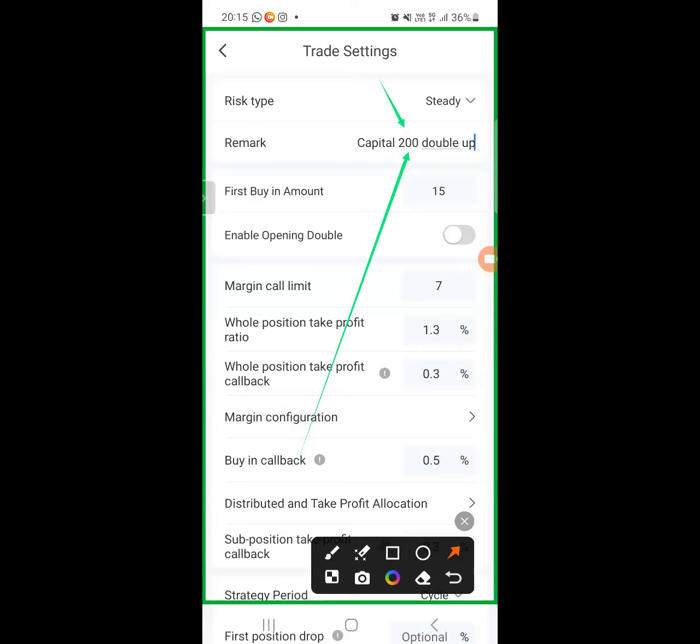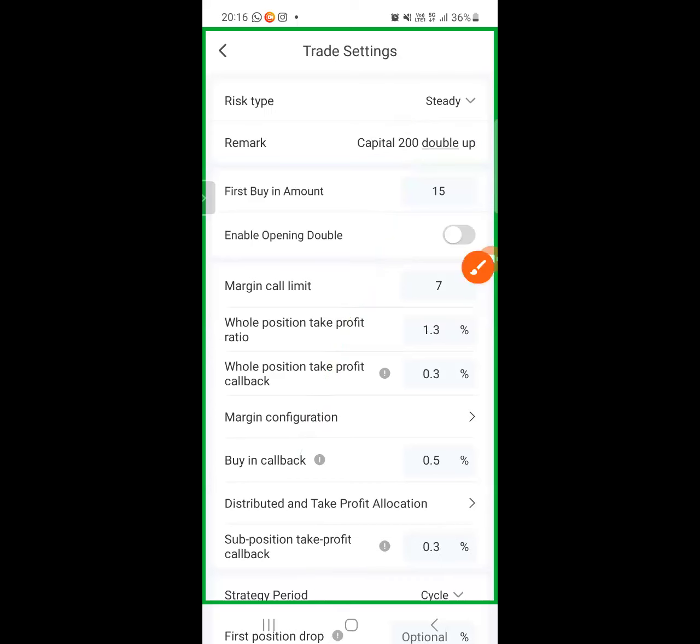But it doesn't mean that the robot will use all the 200. It's not by force, because if it starts with the first buy amount, maybe on the way during the trade, the coin can increase up to the percentage that you instruct the robot to sell, then it will sell it. It will not use all the money. But in the worst case, the robot is going to use all the 200, but not more than the 200, unless you come and open more margin calls on it. I hope it's clear for you.